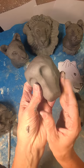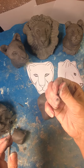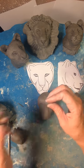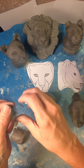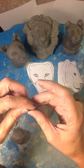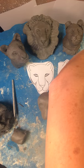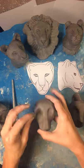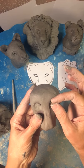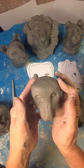Now we're going to make the eye area. Take one tiny piece of clay and roll it between two fingers. If it looks about the right size, take that piece of clay and cut it right down the center with a paper clip or needle tool — that creates a beautiful almond shape. Our eyes are the shape of an almond, not round. Place them right at the top of where you made the indentation, and push them down just a little bit.